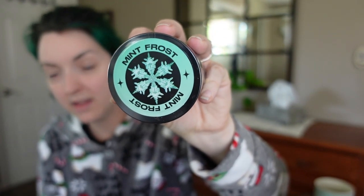Mint Frost was a special edition for the winter and they sent it to me, but my hair is just too dark to dye it this beautiful pastel green. It's gorgeous. So I thought if I mixed it in, it would give just a little bit of something different to my concoction. It's also sparkly, so I thought that might make my hair a little shinier. So yes, Mint Frost — we're gonna mix that in too.